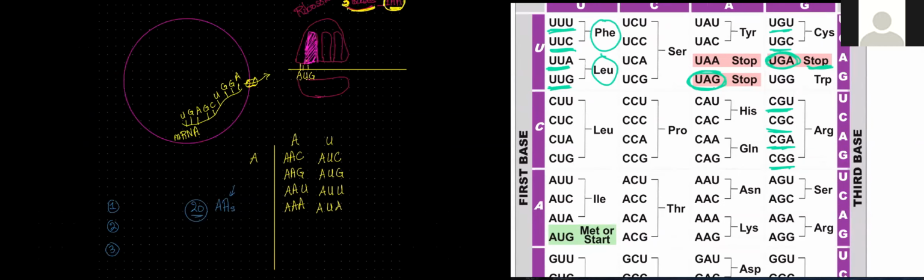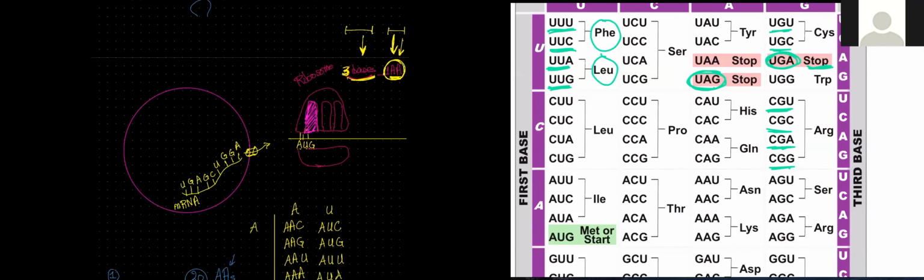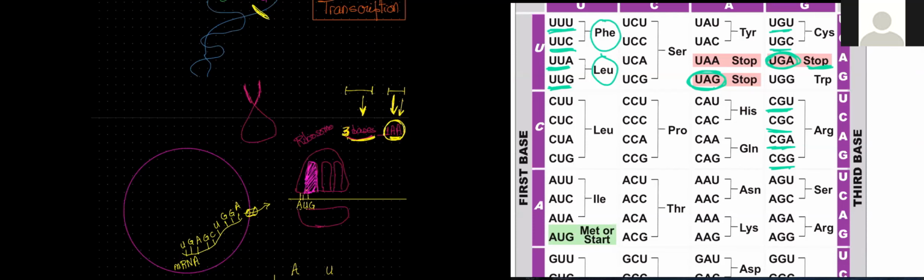It will start to call for another type of RNA called the transfer RNA. And the transfer RNA has 2 parts. A part that is attached to the amino acid, and a part that will be carrying the anti-codon. So AUG is not coding for an amino acid, as you see on here. It just tells the ribosome that this is where you're going to be starting the production of a protein. So nothing will come, no transfer RNA.